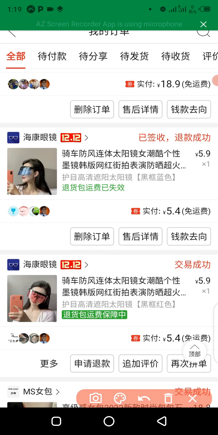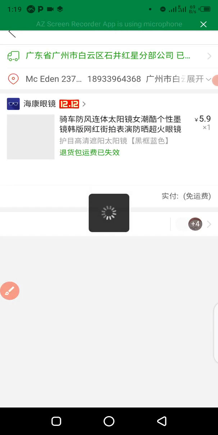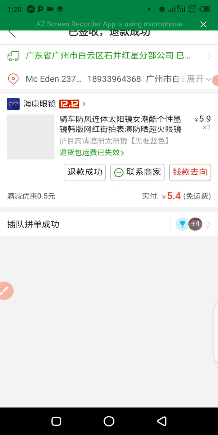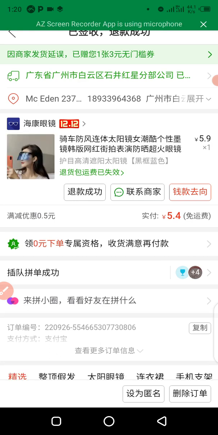Okay, so you have to click on the product that was not delivered. So I'm going to click on that. Then when you click on that, it opens up this way. Now take note of one thing. This product was given a tracking number, and it shows that the product was delivered and received by the shipping company, but the quantity was not completed. This is the refund we are trying to claim.